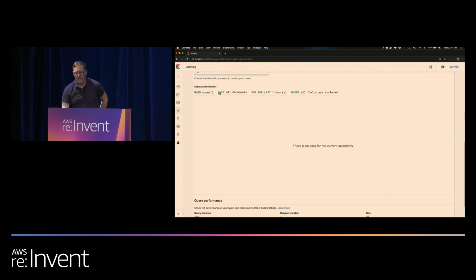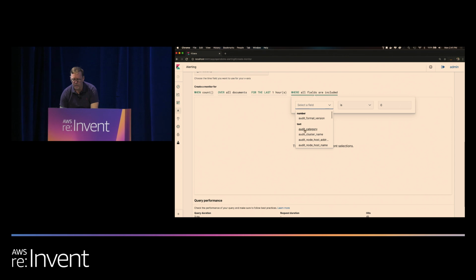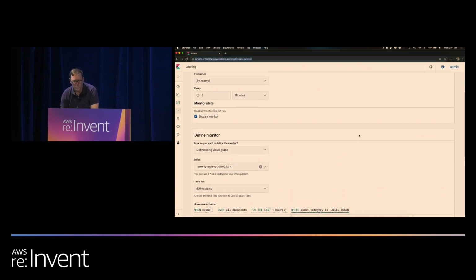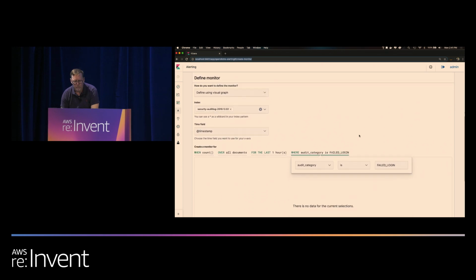So when the count over all the documents for the last hour of the audit category, you may not have caught that. Audit category is where that message comes from, that is what the failure is, and I think it's failed login. Yeah, no data. What did I do wrong?